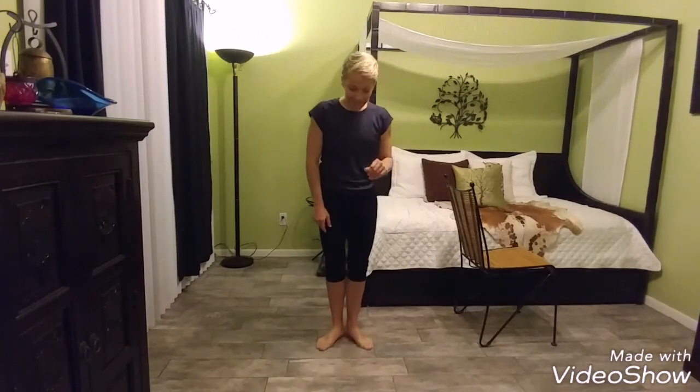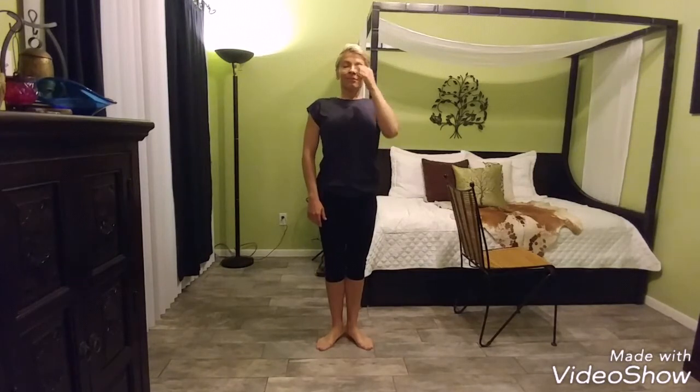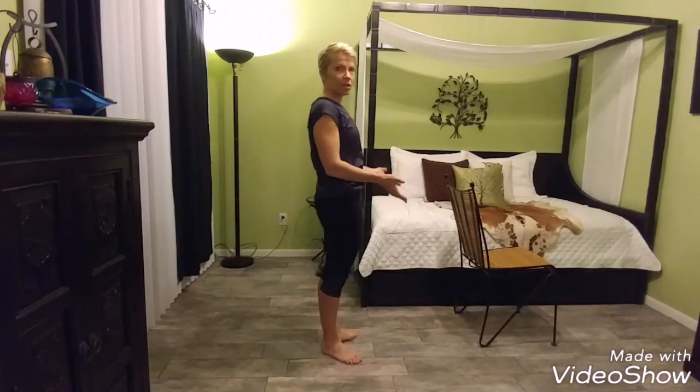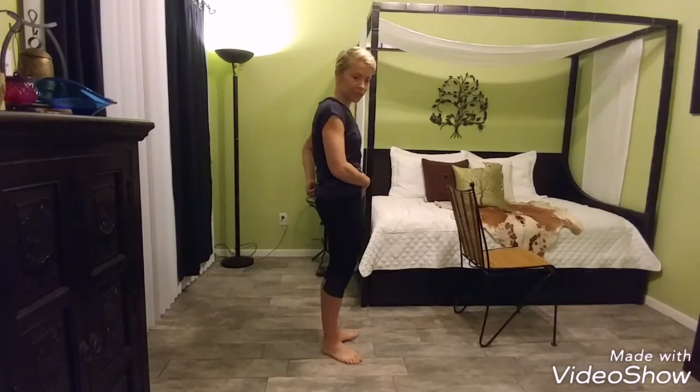Yes? Lift up your chest. Take a deep breath. Relax your face, strong body, shoulders down and back, strong core, strong glutes. Have a feeling you're about to go, not down the hill, but your hips are moving forward.